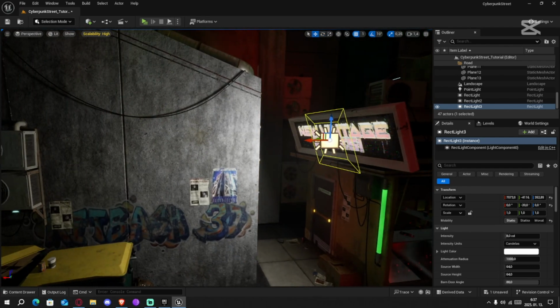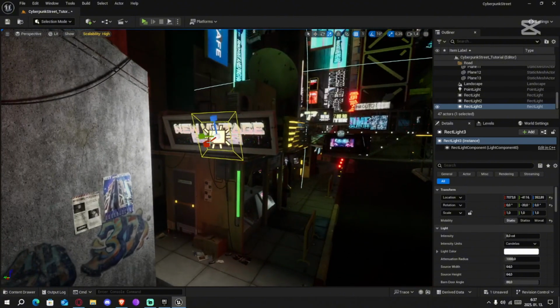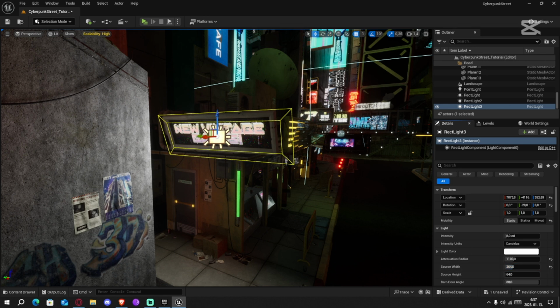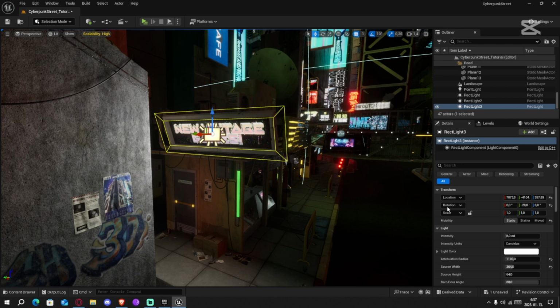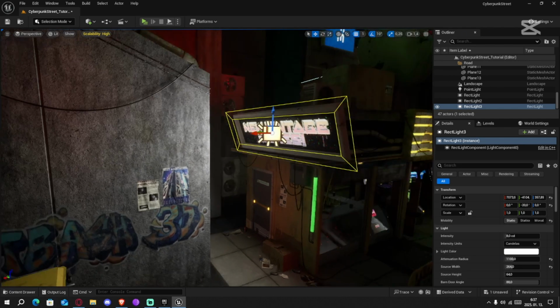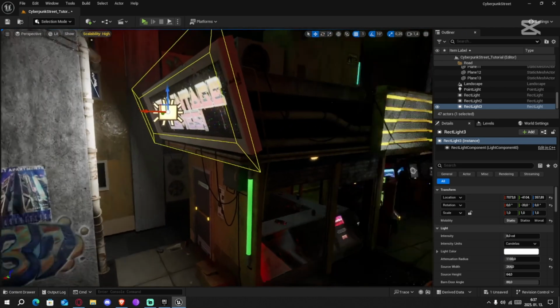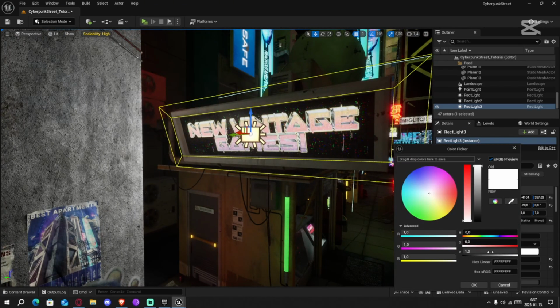In a game you maybe want to consider movable or stationary lights, because they can capture light in real time, but we are going to make a render here, not a game, so having these on static is absolutely fine.